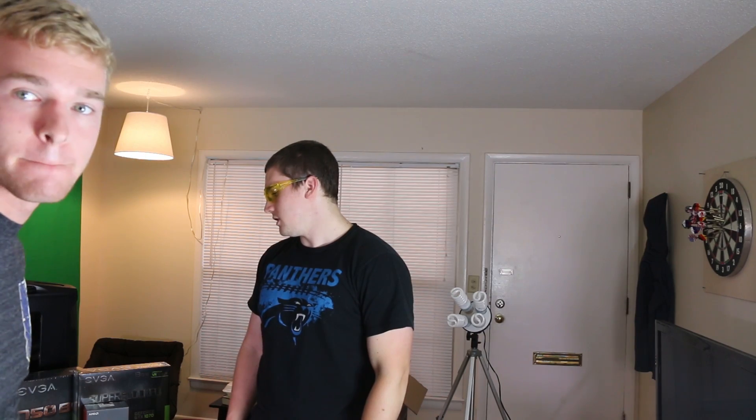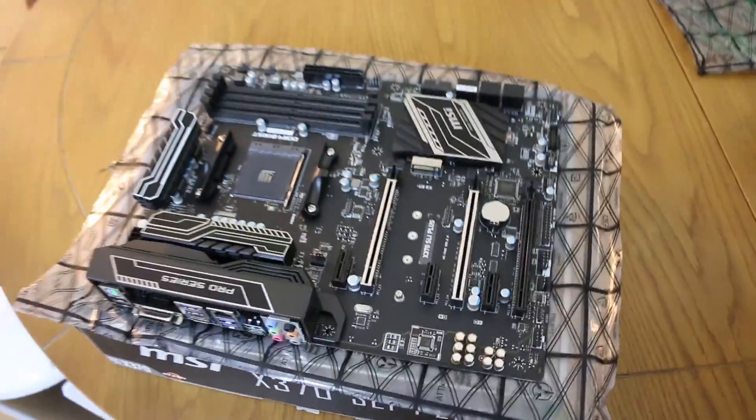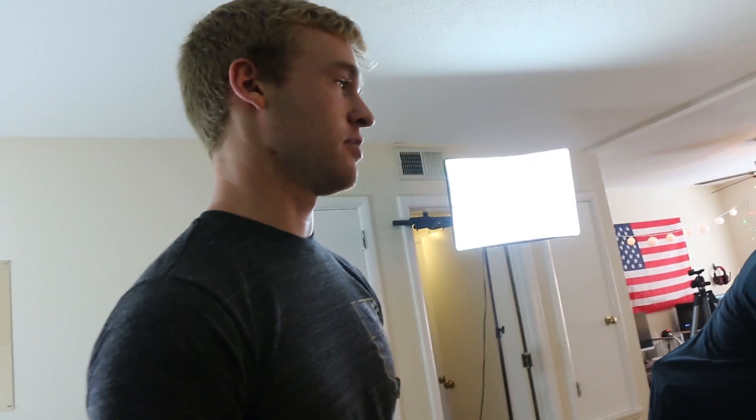Alright Zach, as a computer build professional, what are your first thoughts on what's happening here today? Well, as you can see, the GI-74 and the 36-300, 24-3000 are some of the top-line brands of computer building. One of the most important things to remember about building any computer is that the key is having your sidearm on you. Because at any time one of these guys could achieve self-awareness — and what are you going to do when its robot little arms start ripping your intestines out? You better be prepared. Look at the beginning stages. The advanced civilization called these motherboards. Major question Kevin — why aren't we just doing this in our socks?